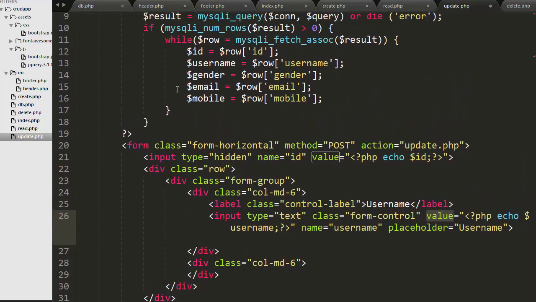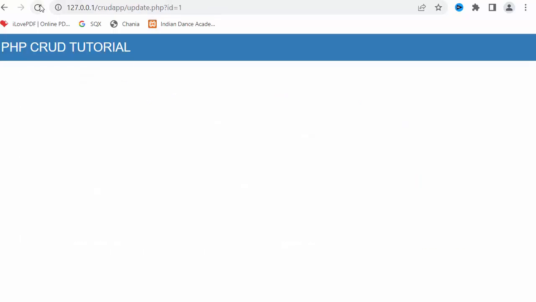So now you can see here, this username variable will hold the details of the username, and I'm passing this information inside this text box using this value attribute. Now save it. This is my application, and now when I refresh, you can see the text box gets filled out with the value.